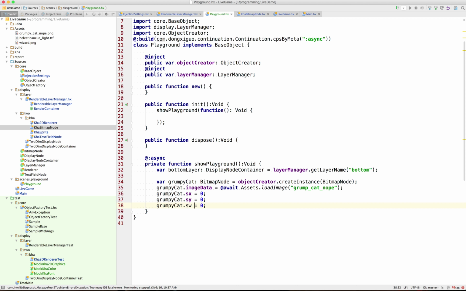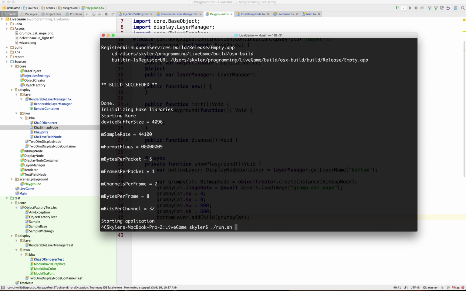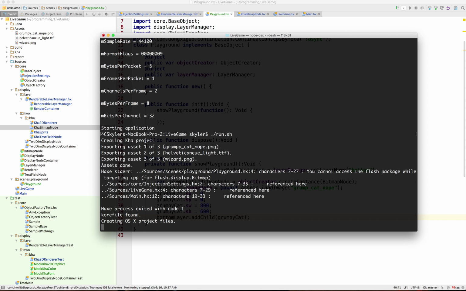Our width is going to be 800, 600, and our bottom layer, add child, Grumpy Cat. Now, if everything is hooked up and builds, does it?